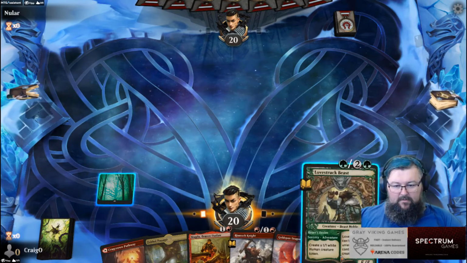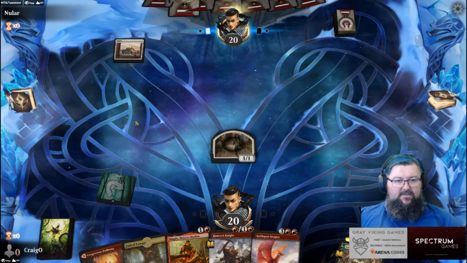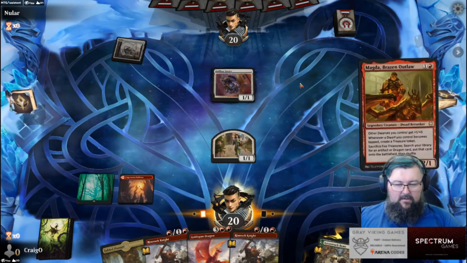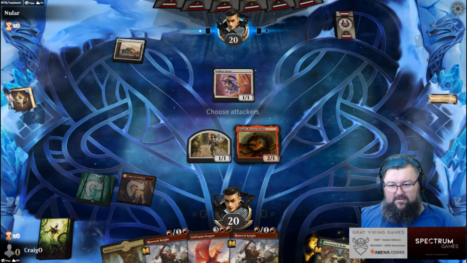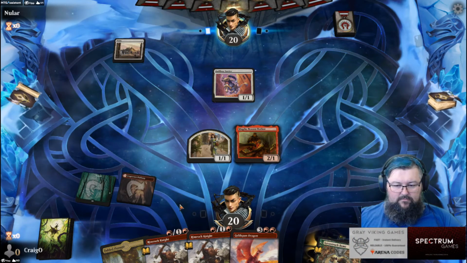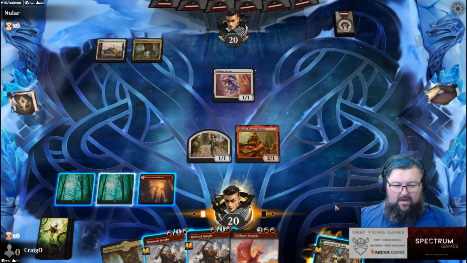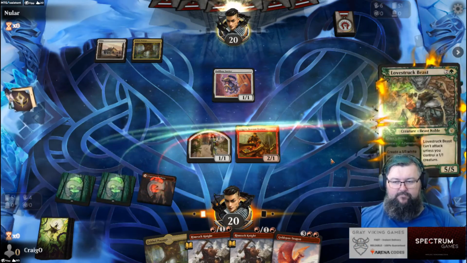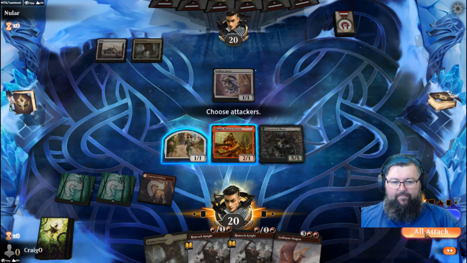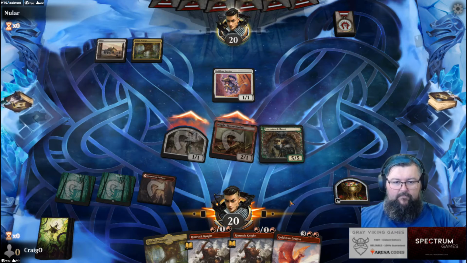All right. Play the 1-1, pass turn. So this next turn, all right. So they got that. That's fine. Gonna play the red. Play Magda. No attacks. This way. See what they do.